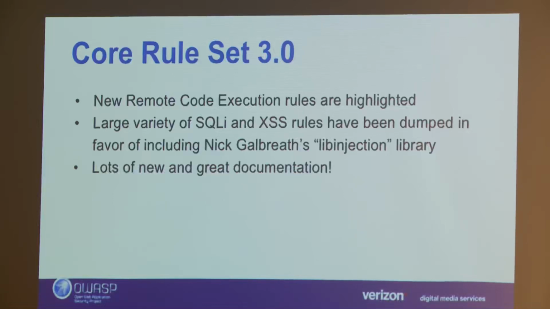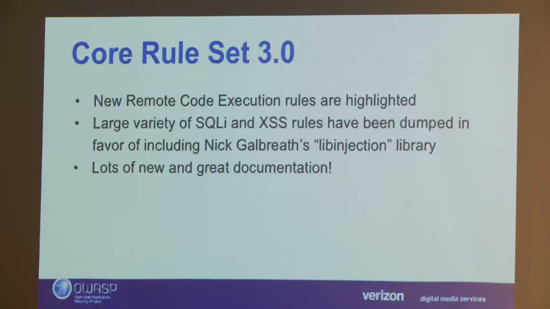The other change they have made is that it now uses libinjection as a library. What that means is that when you set up ModSecurity on your own, especially with the earlier engine, you need to have the libinjection library, and it makes SQL injection and cross-site scripting detection a lot more efficient. People are also contributing a lot of documentation, and there's a book I mentioned earlier that's a very good guide for getting ModSecurity up and running.